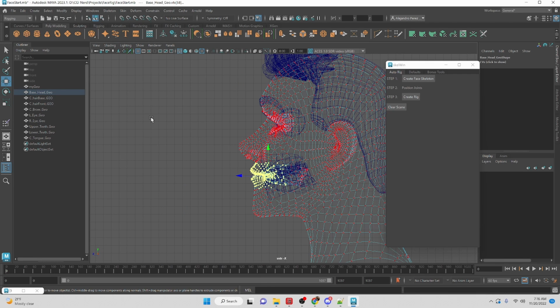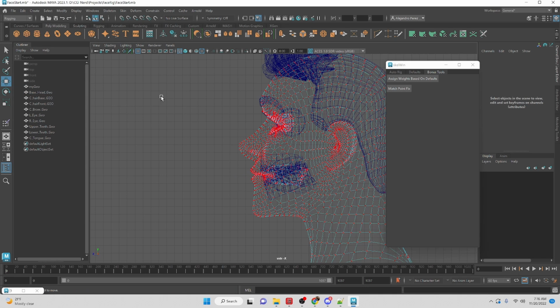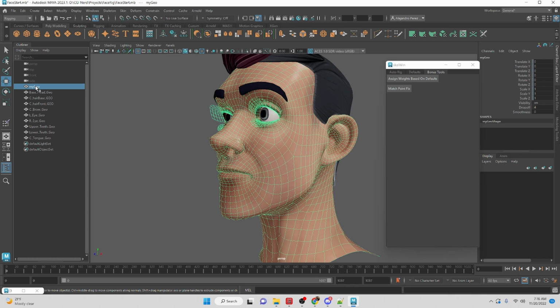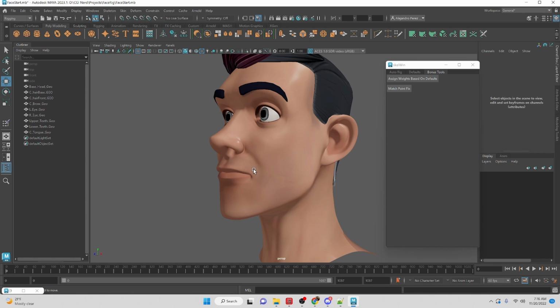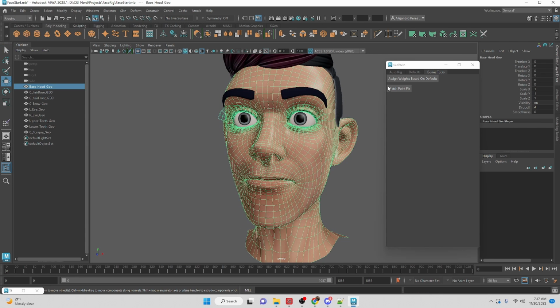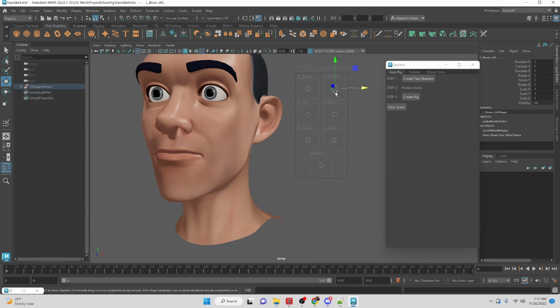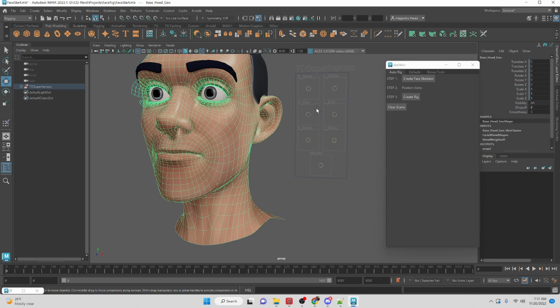We have that vertex selection there. And then select the head, match points. And then we can delete this here. Okay. I'm going to save my scene here. And let's connect the rig. Okay. Nope, we're getting some shifting.